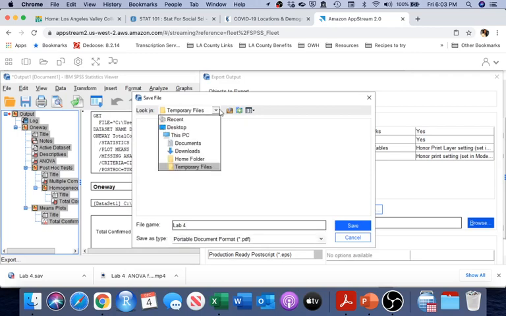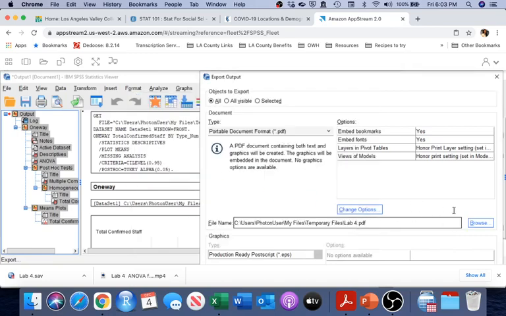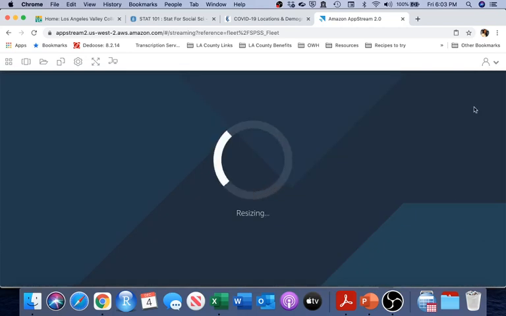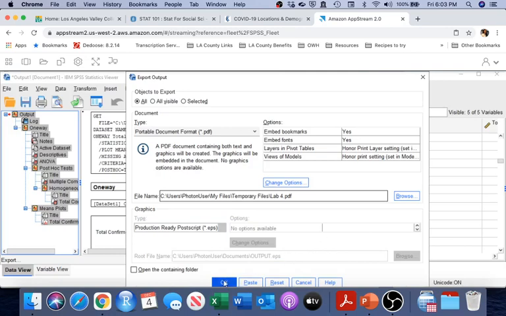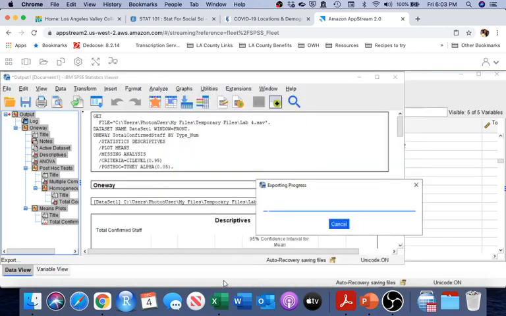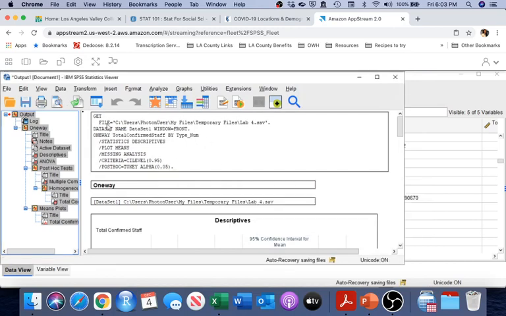So I just click here and then, I think I need to save in home folder. I don't know why it's, oh, okay. So maybe I can't save it. I'm going to save in temporary files. Uh-oh, I think I messed up, okay, no, there it goes. Okay. Then I'm going to press, okay. It should export everything.